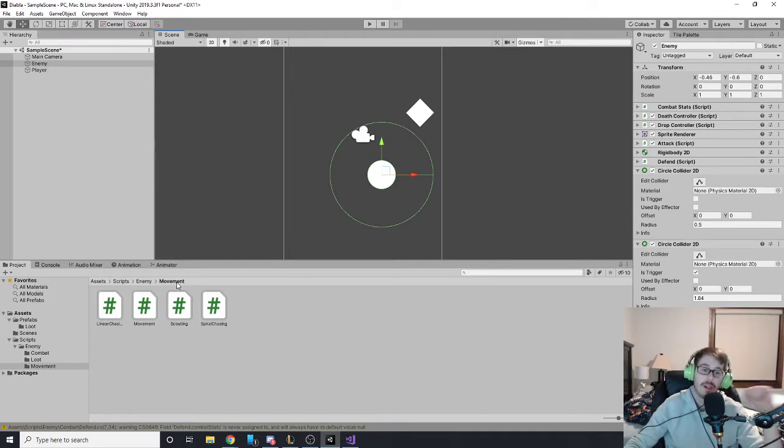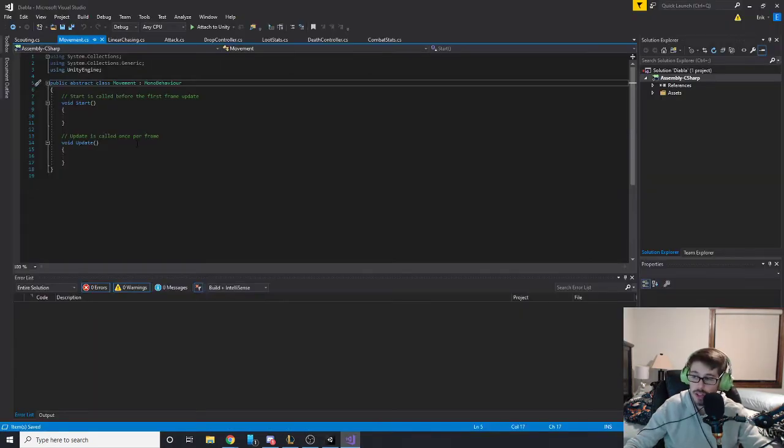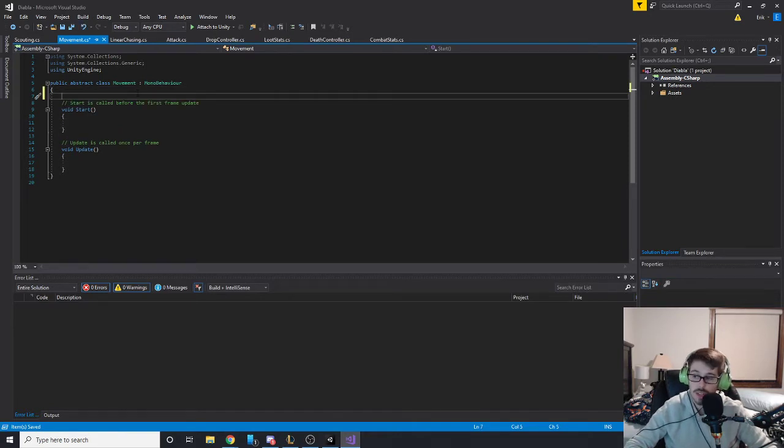But we don't want to have to tie them all individually. So what we can do is use an abstract class similar to an interface, but the abstract class can be leveraged in Unity's inspector easily, and it can also use getComponent more easily, although getComponent on interfaces isn't too bad. But an abstract class essentially allows us to create this higher level version of our movement script and then inherit it or implement it down below.